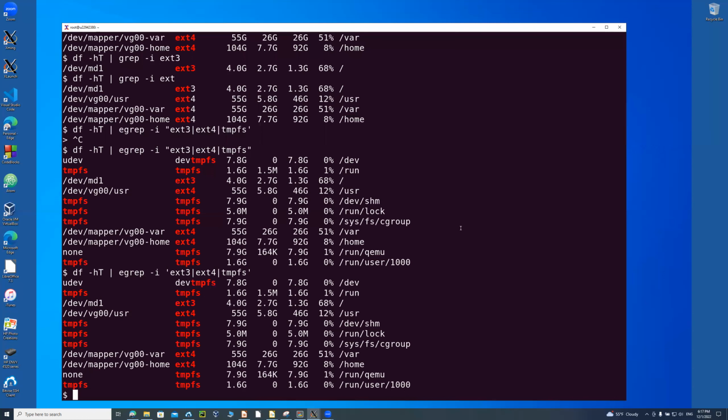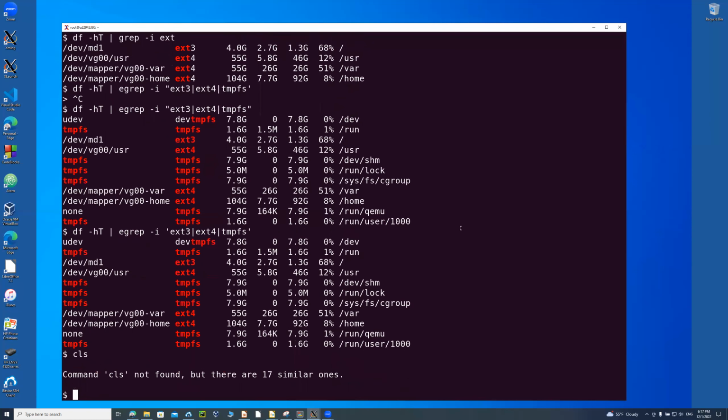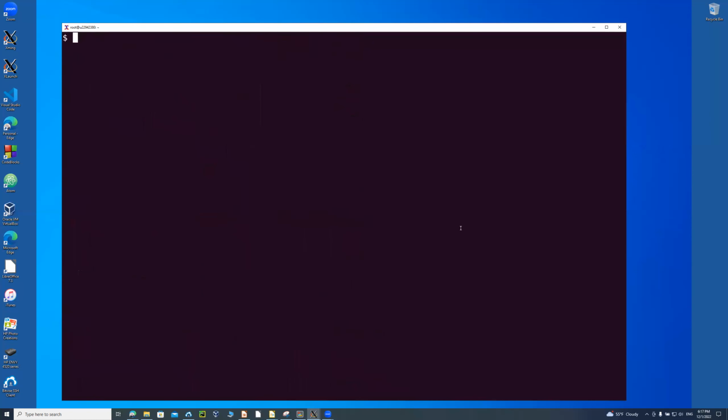So for example, let's do another one, clear the screen on the Linux side. df -h -T, but I'm going to say egrep, extended grep. Grep stands for global regular expression print.